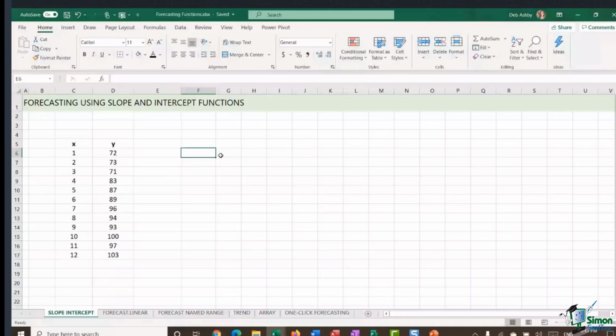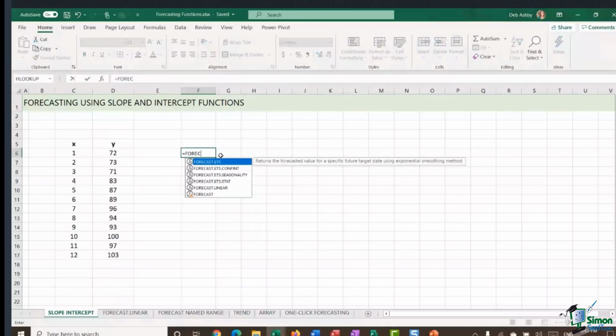Now, a good way to check before we get going is if in a cell you just type in forecast, that's going to show you all of the forecast functions that you have available. So that's a nice quick way of checking to see what you have. Now, we've got quite a few in there. We're really going to focus on FORECAST.LINEAR. You'll also see at the bottom, I have a forecast function, but it has a little warning symbol next to it.